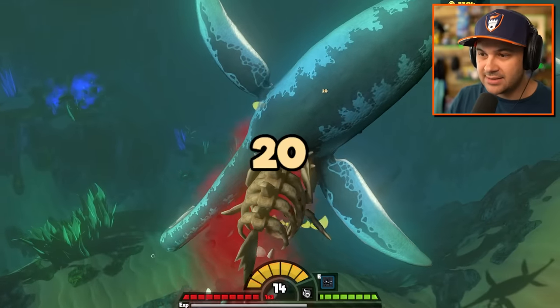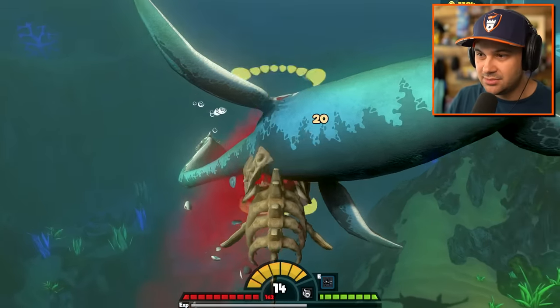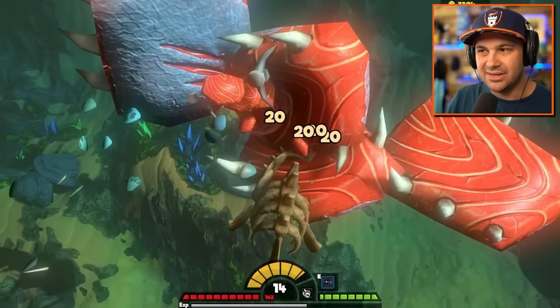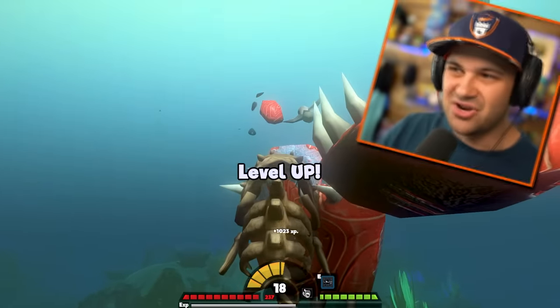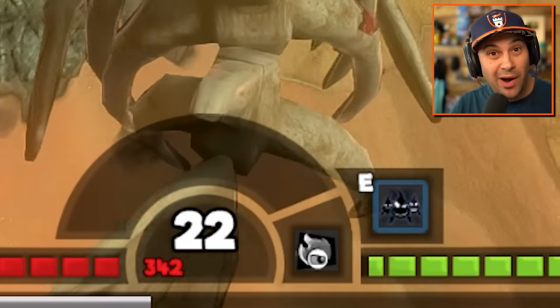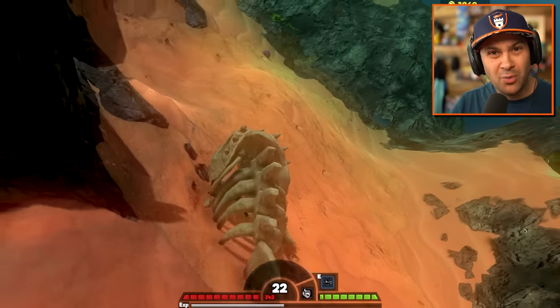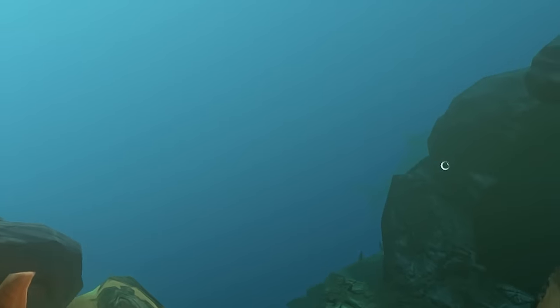What happened to your neck, Sticks? Dude. You might need a doctor. Wait, no. You don't need a doctor. Turns out you're not going to need one. Level 22. Were we like level 14 before we killed that Styxosaurus?